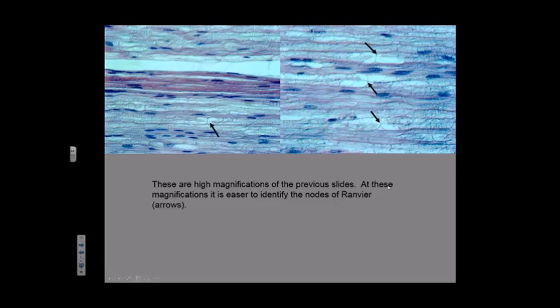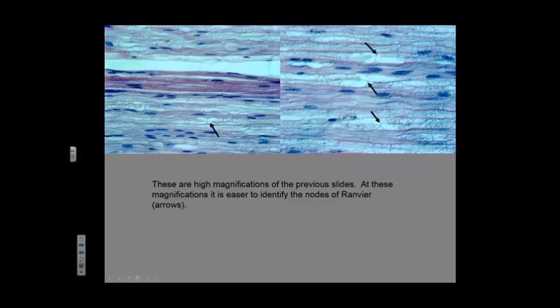Okay, so here the clear area is the axon. The node of Ranvier is the edge of the Schwann cell, and this Schwann cell goes from here to here. And the axon is this; if you use your imagination, you can see this cylindrical thing in there. You really can't see the axon very well, but it's in there. This line represents the edge of it.